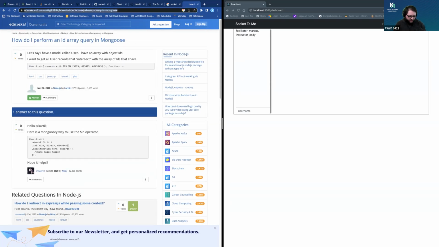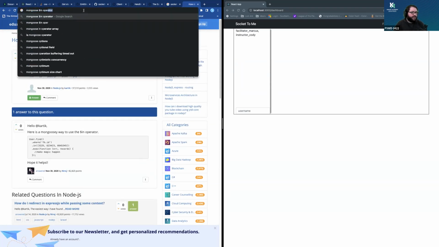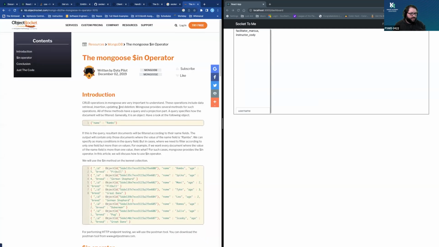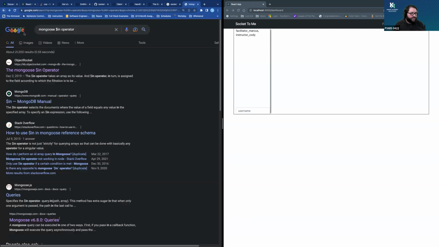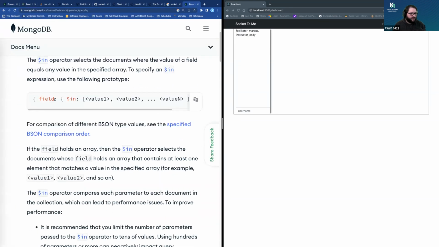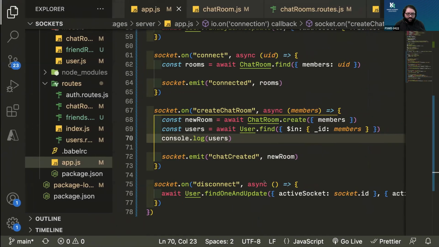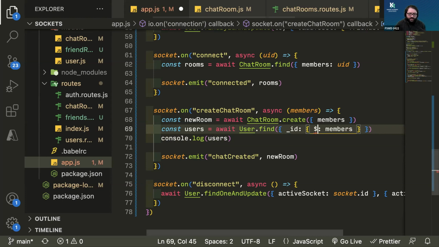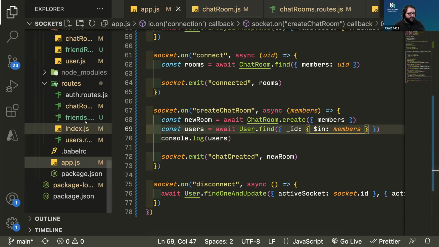Okay, so then I want the Mongoose in operator, so I get my syntax right. No, that's not helping me. ID in. Okay, so I flipped it around. It's ID in there. Okay, so let's do this.